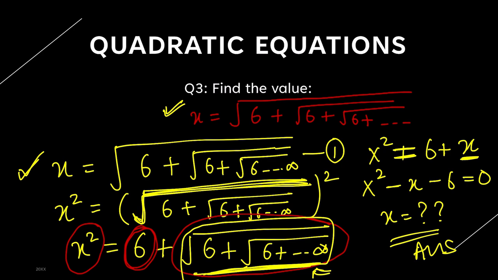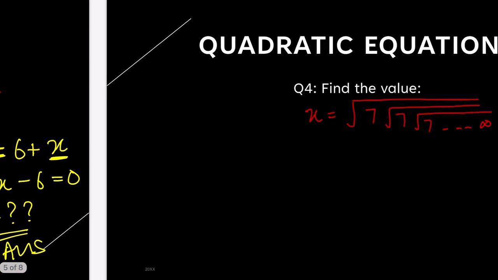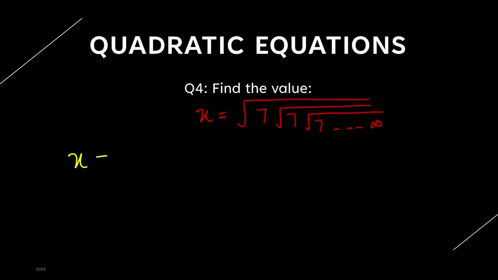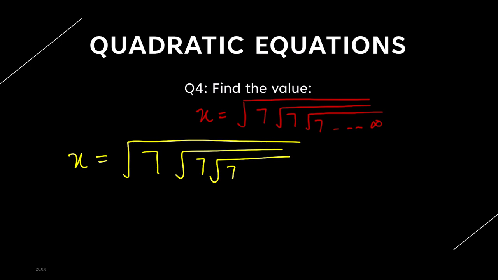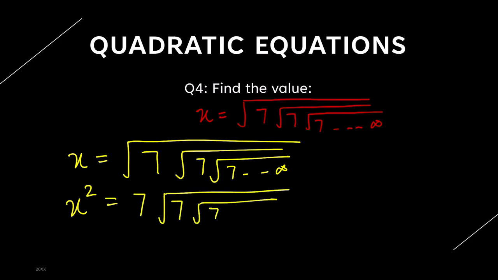And the next question is very similar to this, so I am very hopeful you will be able to solve that. That is why, pause the video on the next question and try to solve it before you see the solution. This question is given to you: x = √(7 √(7 √(7 ...))) till infinity. What will we do? We will free the 7 by squaring on both sides. 7, 7, 7, infinity. Now tell me, what is this part?